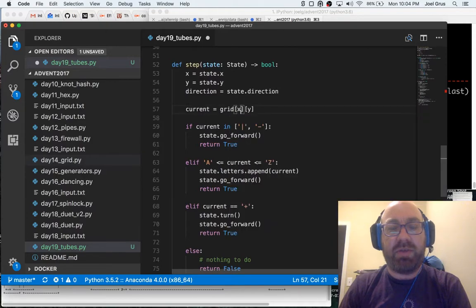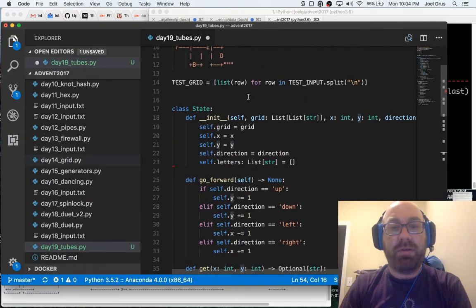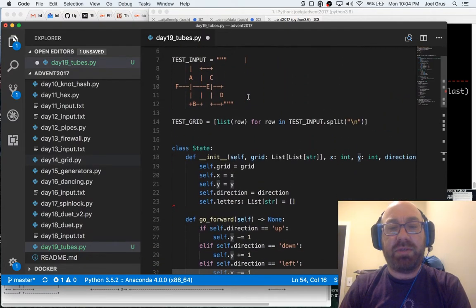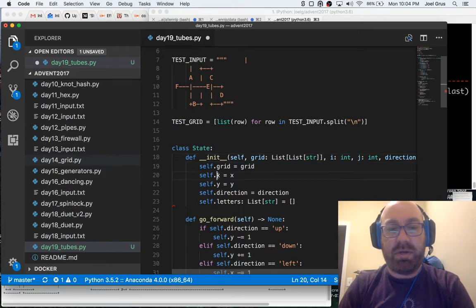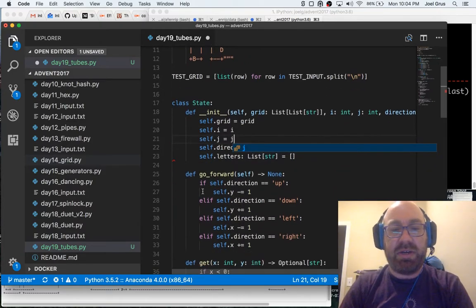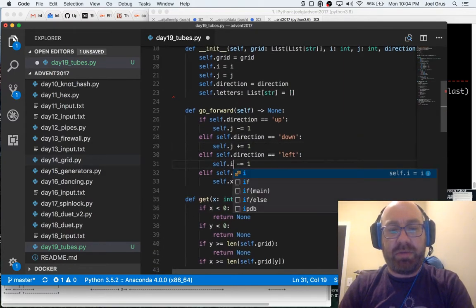I'm calling these x and y, but really, I need to replace these x's with i's and j's, because x makes me think side to side, and this way I'll be using them correctly.